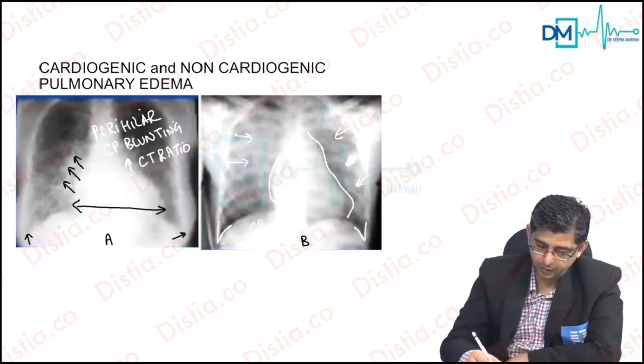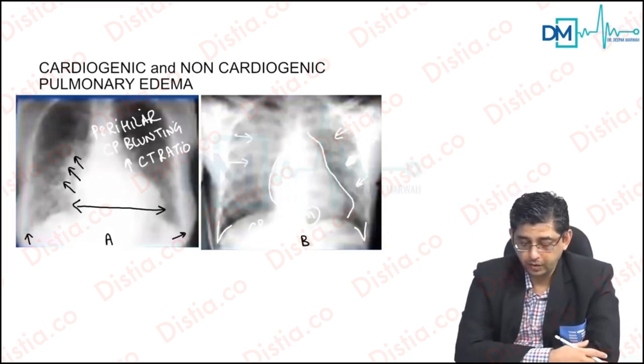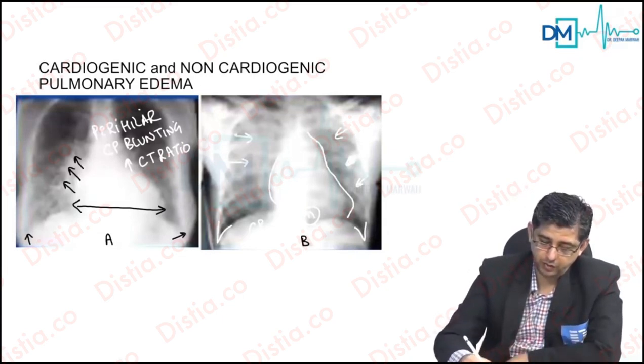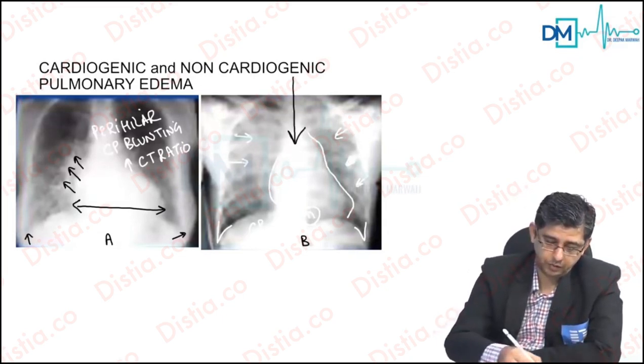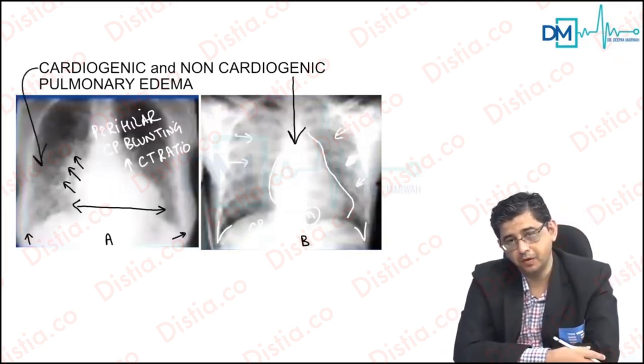Because the costophrenic angle is normal in this case, there is a pulmonary edema that is starting from the periphery onwards. Therefore, the correct diagnosis for this question, that is the image on the right hand side, would be given as non-cardiogenic pulmonary edema, whereas choice number A would be called as cardiogenic pulmonary edema, especially because of perihilar involvement in the patient.